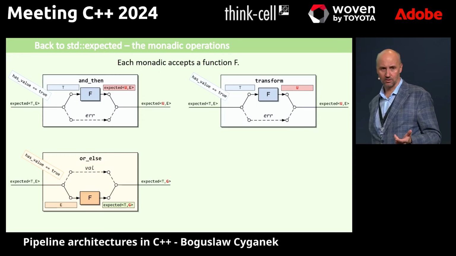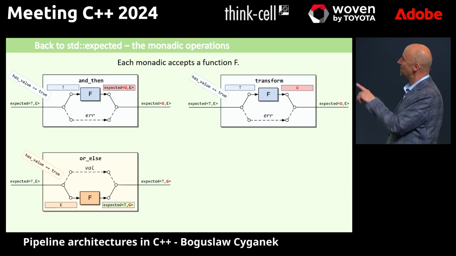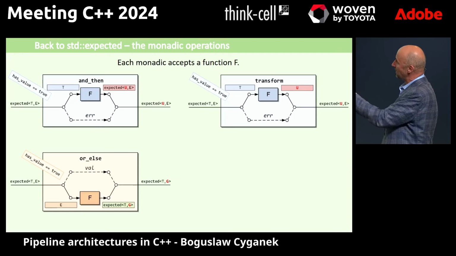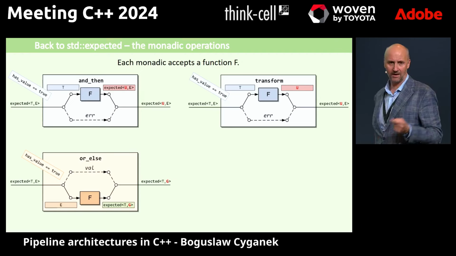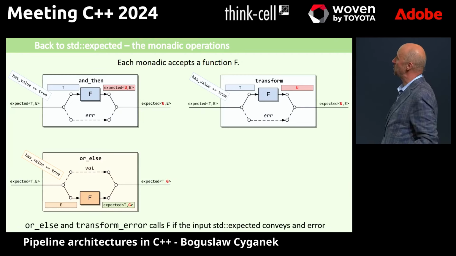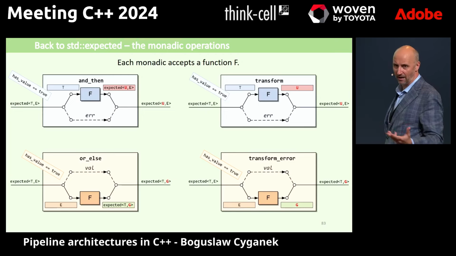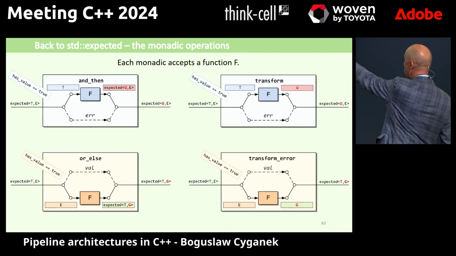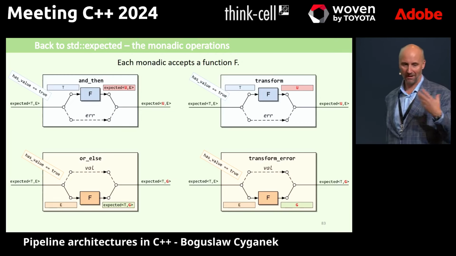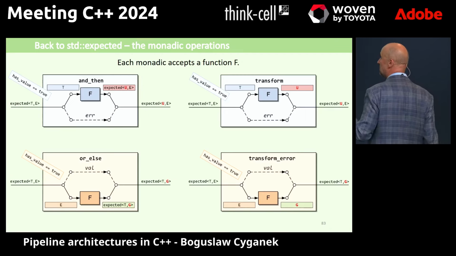And I have another part to process errors. So if there is an object, it passes by, but if it is an error, it is passed to or else. You already saw or else. And I can return expected, but this time I have an option to change the type of an error. You see, I had E, now I have G at the end. And I have transform error, which behaves the same like transform, but for error types. I have E, I return G, but again, it is by the framework of monadic operations wrapped into the output expected T and G.